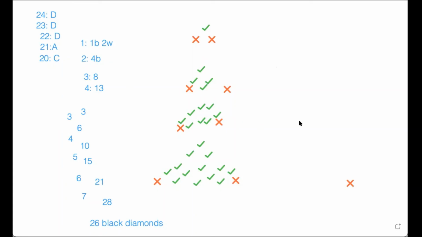So we did these five questions, and they're all pretty tough questions, but by using the right strategies, for 24 is just guess and check. For 23, we could fill in and then take out checks. 22, we could also guess and check. 21, we found the sum of the coins that Heinze spent. And for 20, we found the total number of coins through an interesting pattern. And then we used the total number of coins to find the number of black diamonds. So that's what we did today.